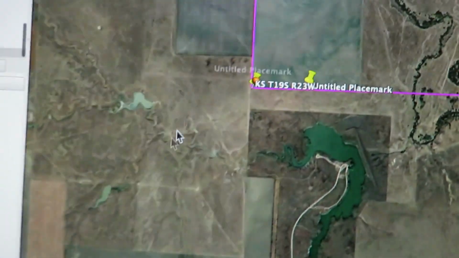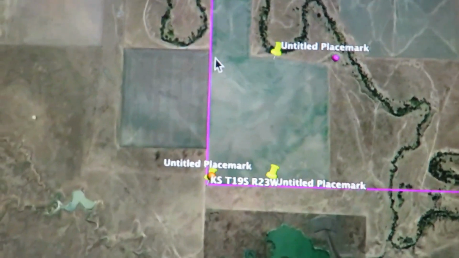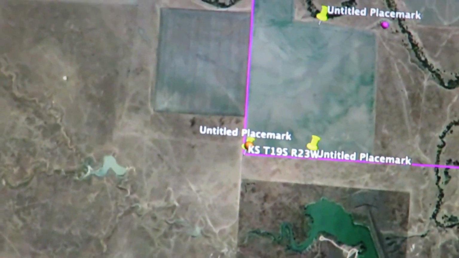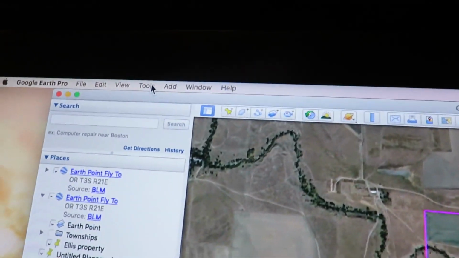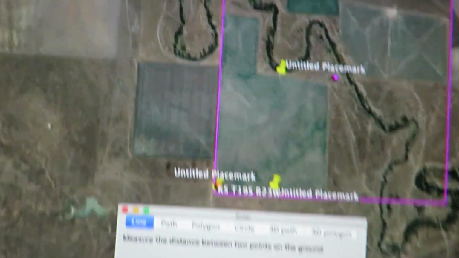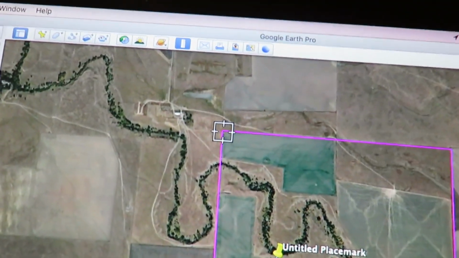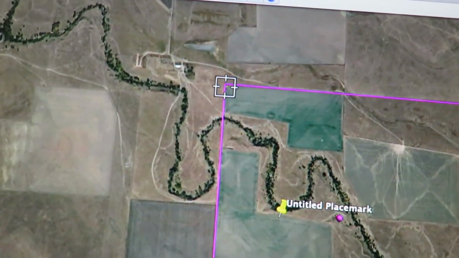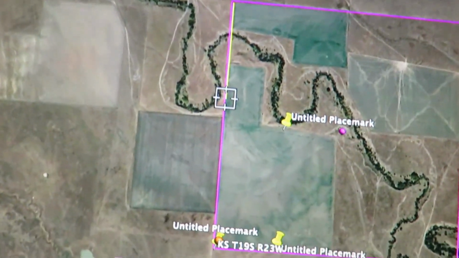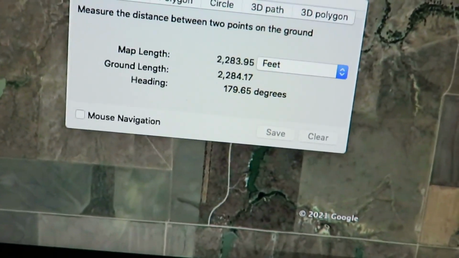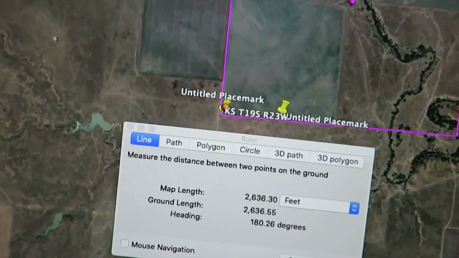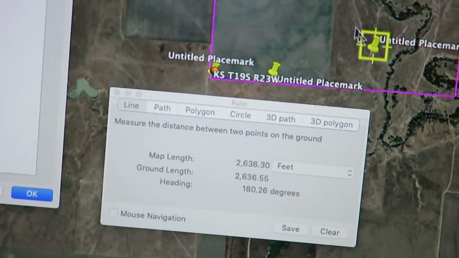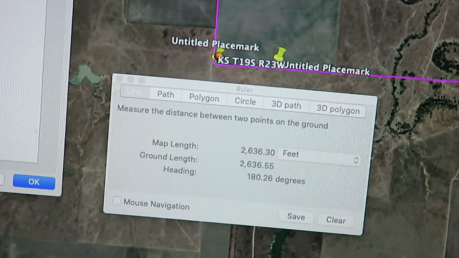And I'll say okay. And then if I want the other corner exact, I'll do a measurement again, ruler. I'll come down right down that line, 2640, and then another place mark.